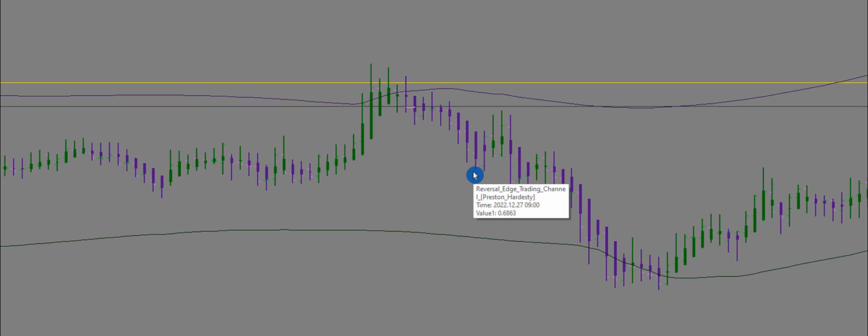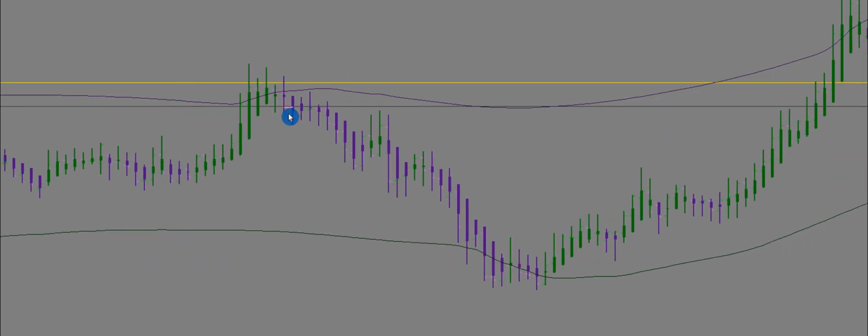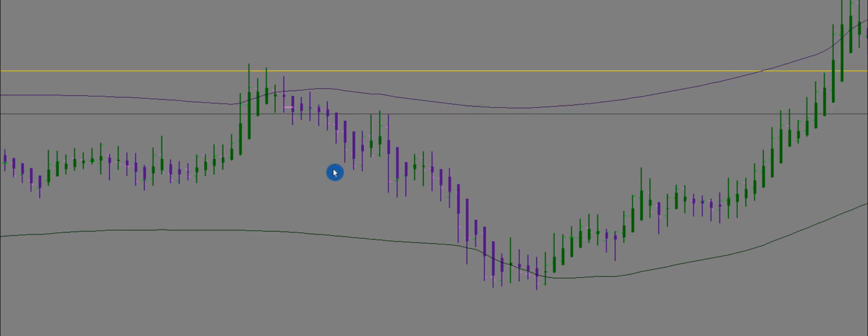Now I've been kicking it around a little bit, how to get in again, like re-entry and or scaling. So let's say we got this line here.